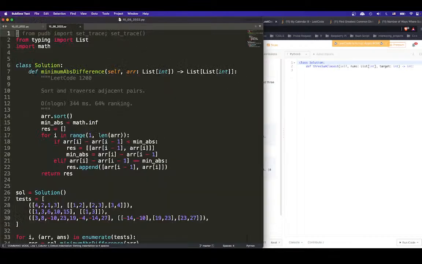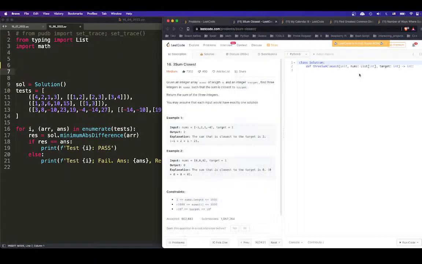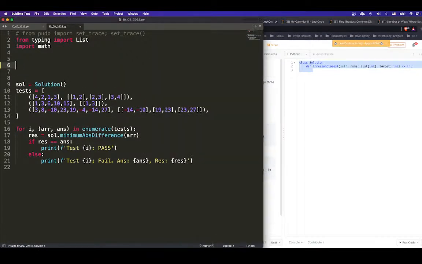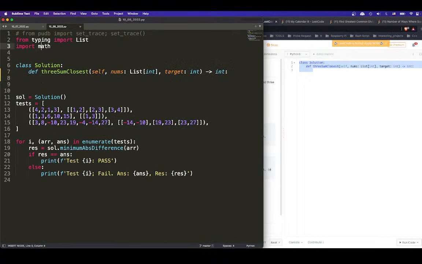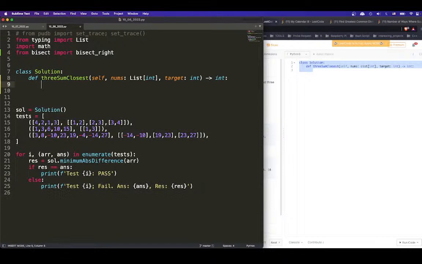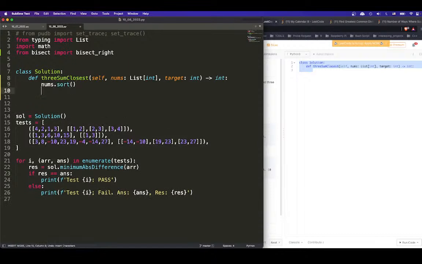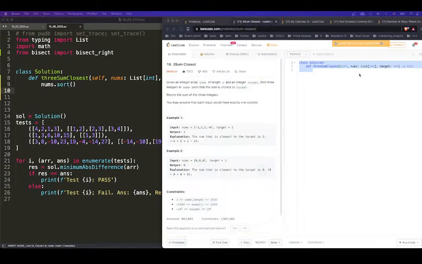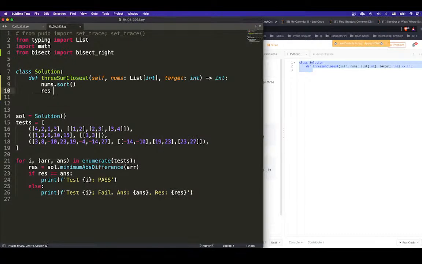All right. Let's see. Three-sum closest. Okay, we need a binary search. Bisect. Like this bisect, right? So in nums, we're going to sort it first. All right, and closest. So res equals math.inf.